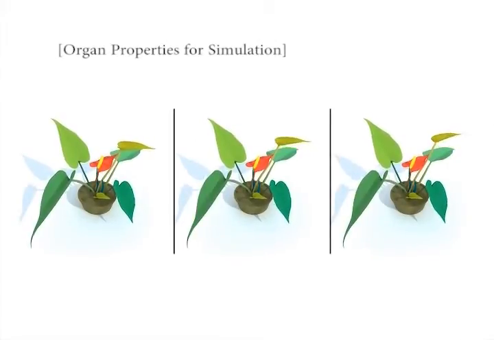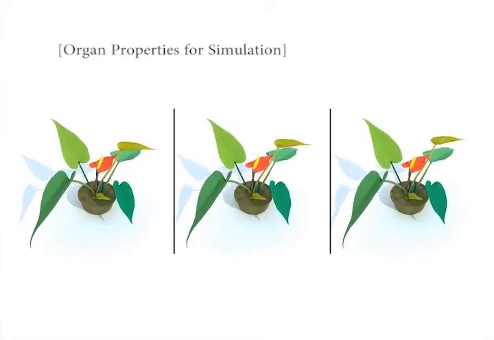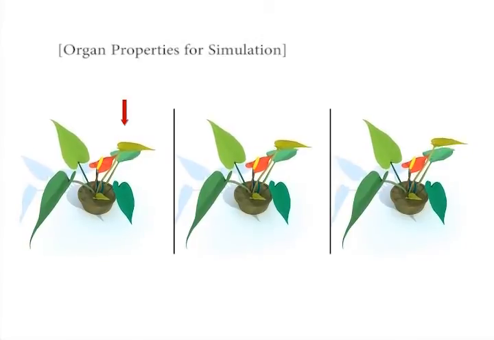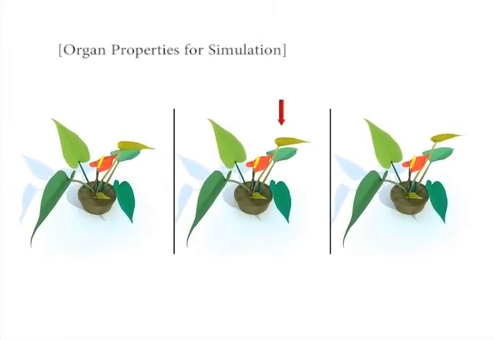Continuing with the previous application, extracted organ properties can be further fed as simulation parameters. Here we show effects of stiffness parameter. In the left simulation, the stiffness value is set to be constant. In the middle simulation, stiffness is set to be inversely proportional to the stem age, as analyzed by our algorithm.